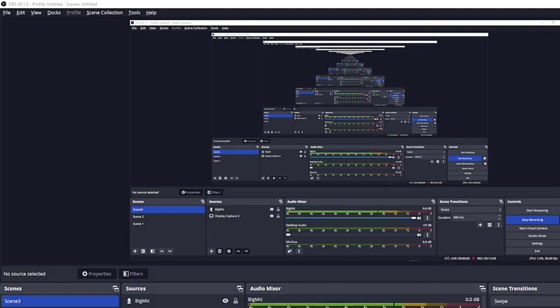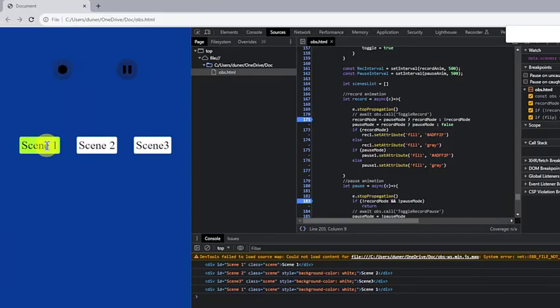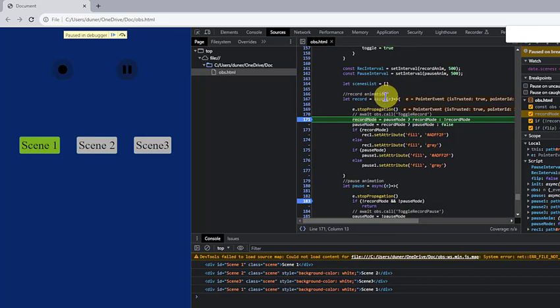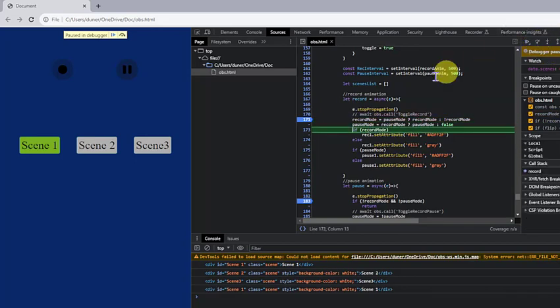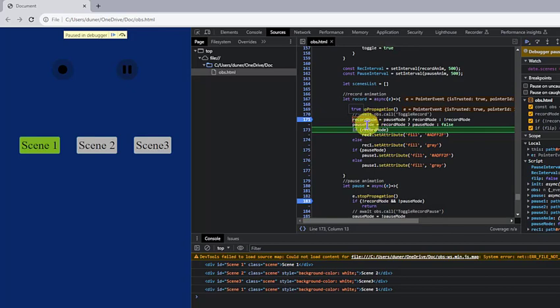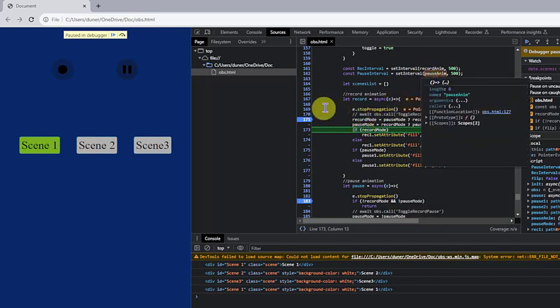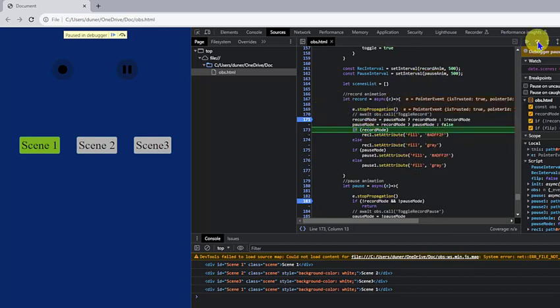Now let's see the recording. So let's go back to scene 1. We click record. Then we call the function called record. We set the record mode and pause mode, true and false. Then we set the color according to that.